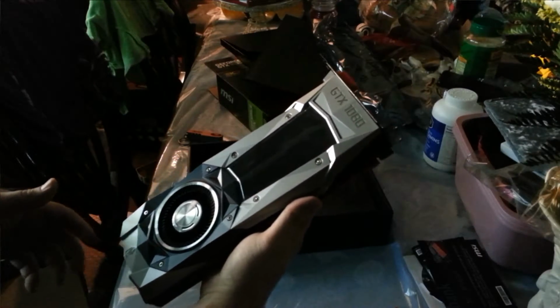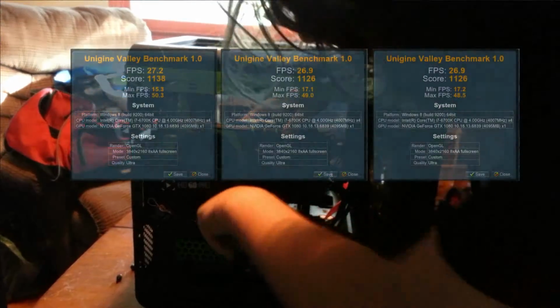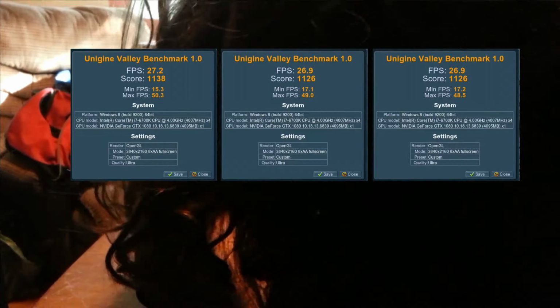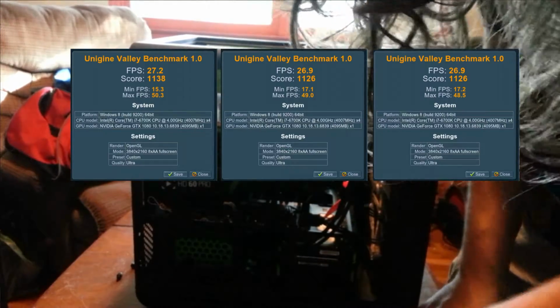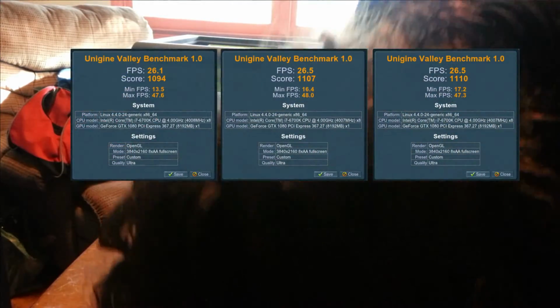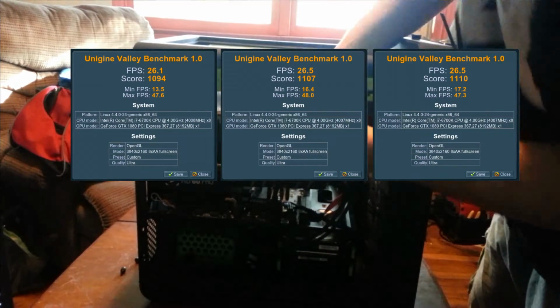I decided to also test the OpenGL renderer on Windows, and here are the scores for OpenGL using Windows. Between the 3 runs that I did, the average FPS was 27, and the average score was 1130. And now finally, the 3 tests that I did on Linux: the average FPS was 26.4, and the average score was 1103.7.